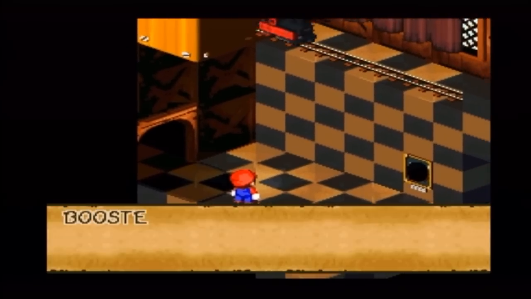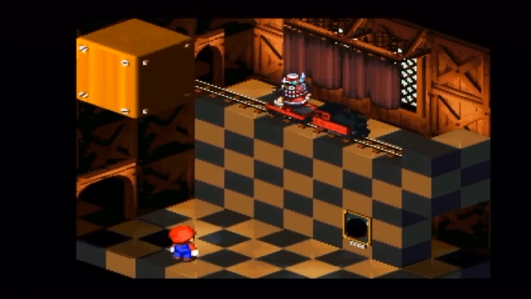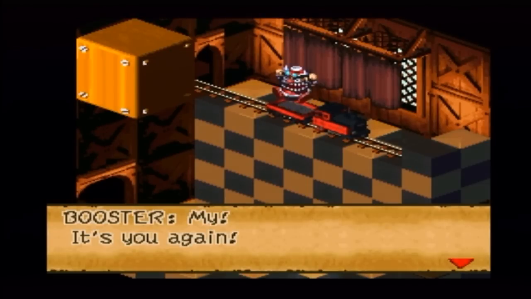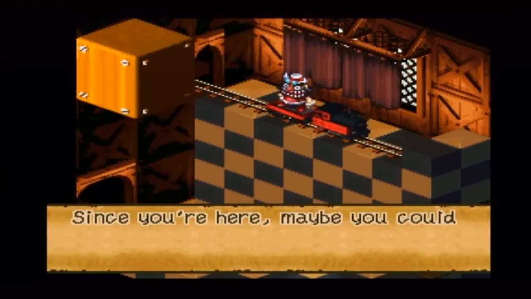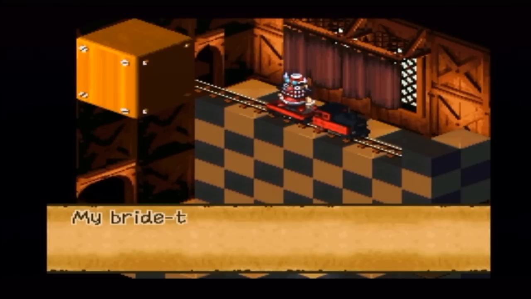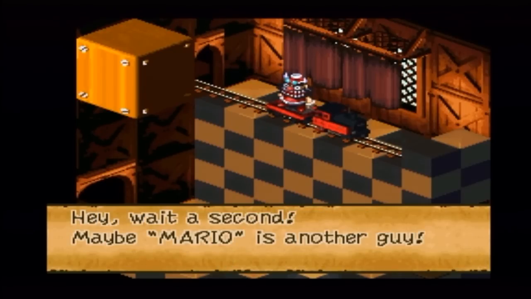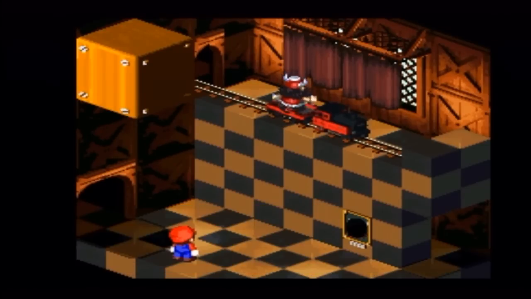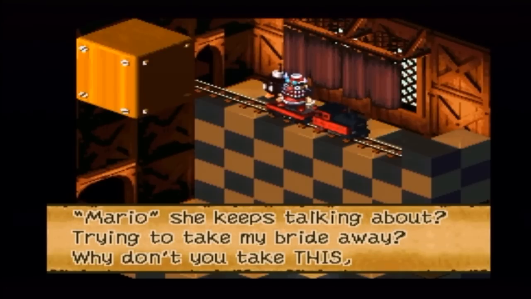Chugga chugga. Woo! Chugga chugga honk. This is my personal railway. Eh? My, it's you again? I'm amazed you made it this far. Yes, quite amazing you are. Since you're here, maybe you could clear up something for me. My bride to be is chanting, Mario help me, Mario help me, Mario help me. Is she showing her happiness? Hey, wait a second. Maybe Mario is another guy. What if you're this Mario she keeps talking about? Trying to take my bride away? Why don't you take this instead?